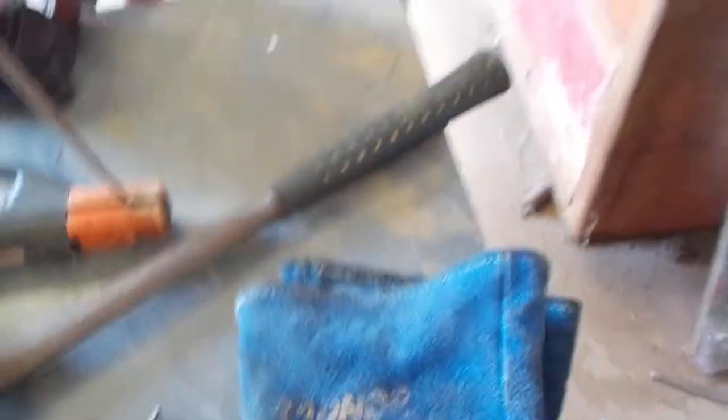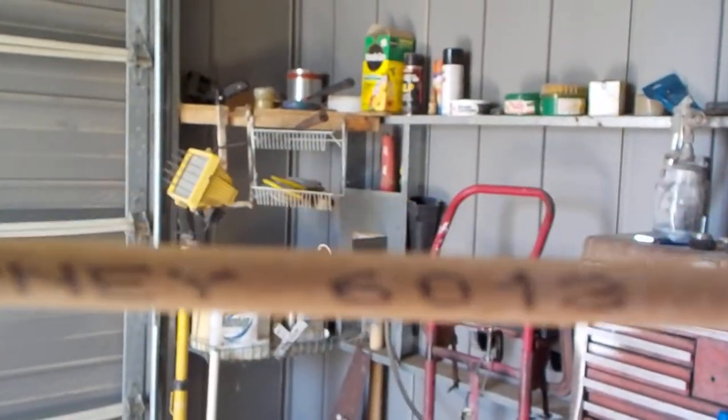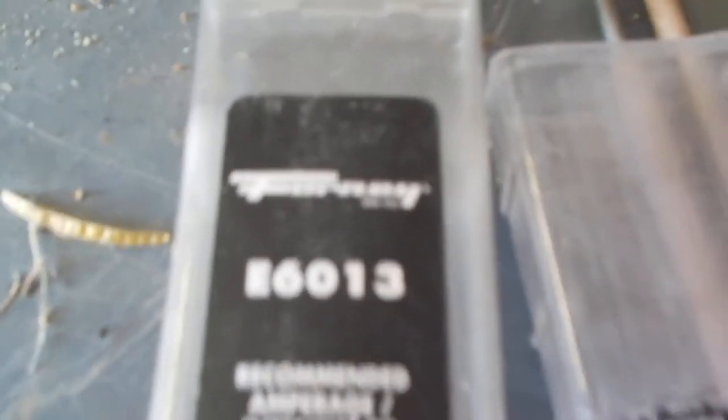You put your metal in like that, and then let's understand our electrode. Our electrode is just a metal rod that's been coated with a special flux. The name of this electrode is 6013 - which is what our box says right here. The E stands for electrode. The 60 stands for 60,000 pounds of tensile strength, and the 13 stands for amperages and different types of things about this electrode. You can look that up online to find out more.